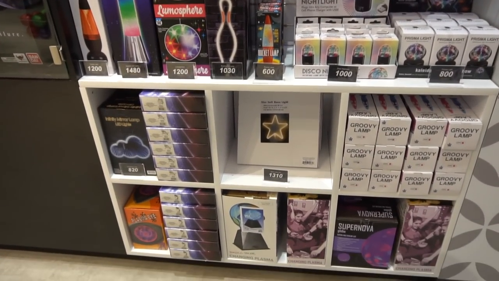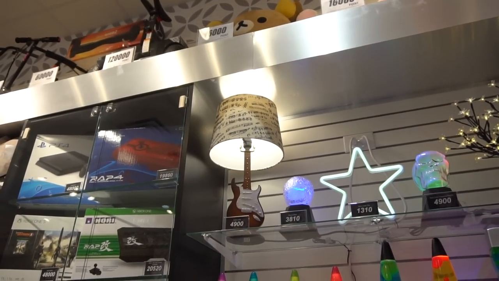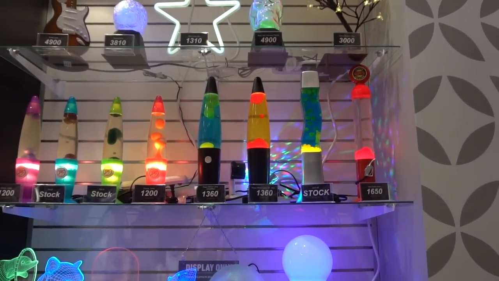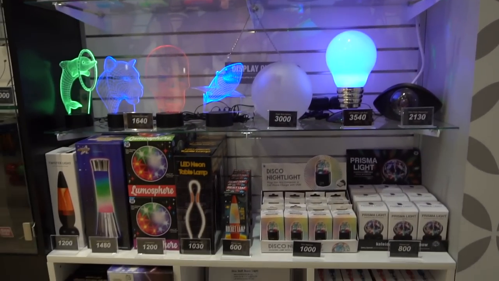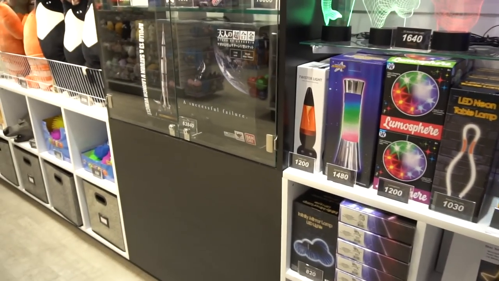I like that lamp up there, to be honest. Tony likes that guitar lamp? That's pretty interesting. Oh, there's too much stuff in here. Lava lamps, which are off limits. Yeah, because we can't break them all the time. Yes. All sorts of neon lights, different lights, if you like any of that stuff.